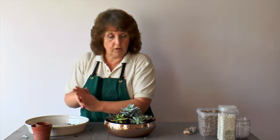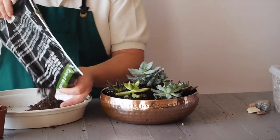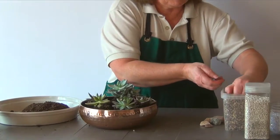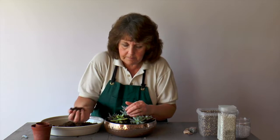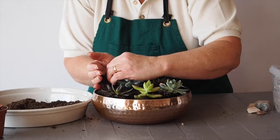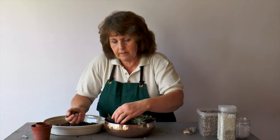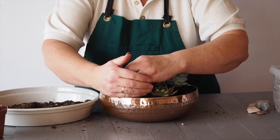I just need some more compost. Some more grit. There we are, and then I can start filling in around the plants. Now make sure that you go all the way around the old root ball of the plant. That's where the roots were inside the pot. Lift the leaves out of the way gently. Just fill in around them. You don't have to worry about pressing the compost down. It will settle when you water it.